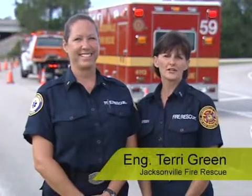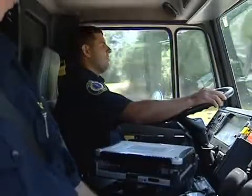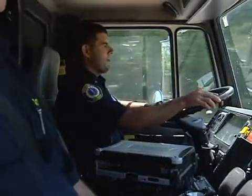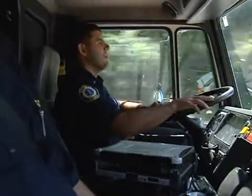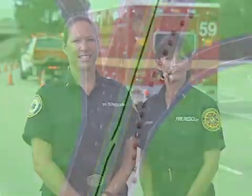The rescue unit or EMS should park downstream closest to the incident. The first thing I'm going to want to do is make sure that I position my apparatus in the most strategic position possible. Being closer to the front adds to ease of departure towards the hospital to get there in a timely fashion. Towing and recovery vehicles should be parked the farthest downstream.